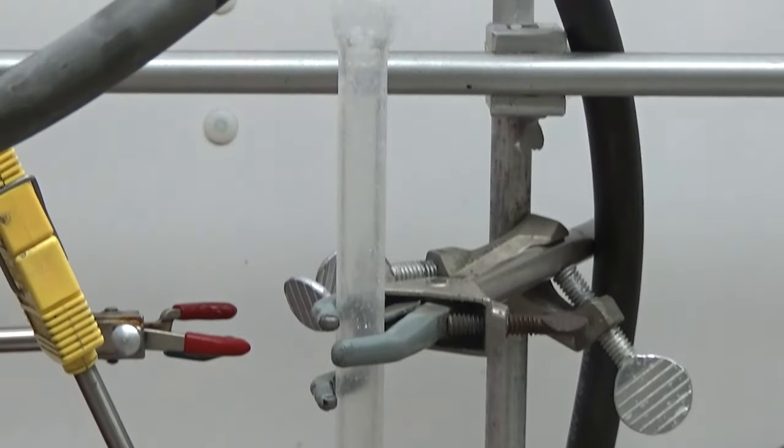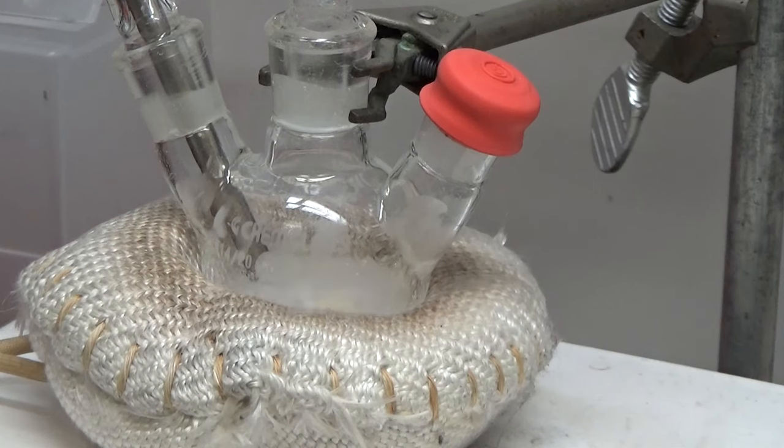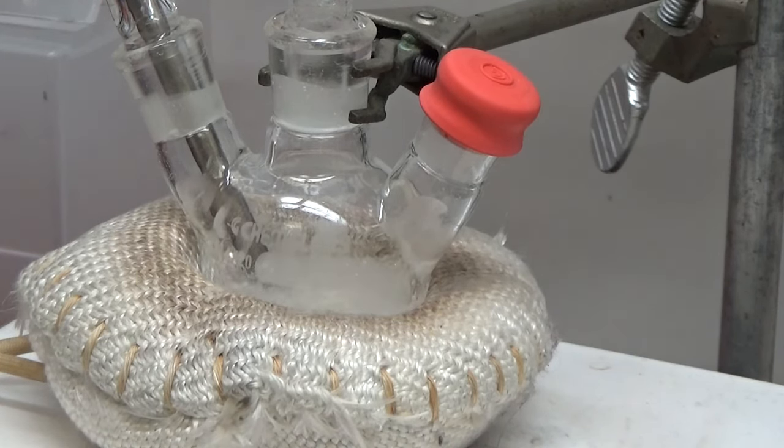Here's the setup. And we have it connected to our Schlenk line with vacuum tubing. We're about to hit vacuum and you can see a burst as air comes out. Probably a little acetic acid as well. And that settles down pretty quickly. You know, there's some formulations you have to be pretty careful of. As soon as you hit vacuum, they'll bump all the way to the Schlenk line. Makes a mess.